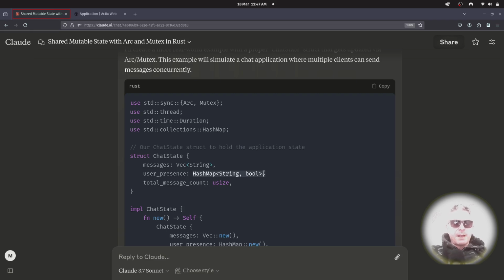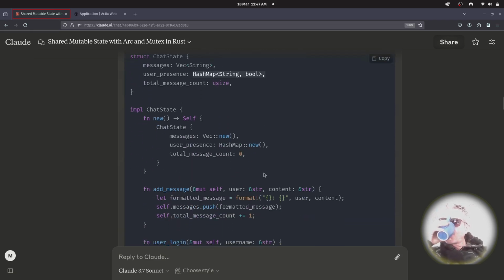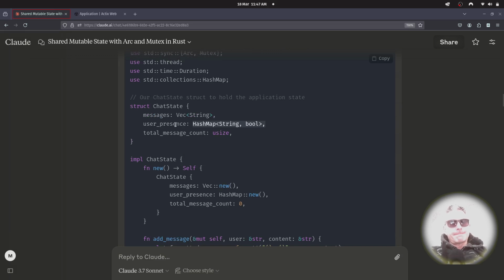I was using a UUID version 4 for a user ID in another example, but here it's the username and a boolean to say true or false as to whether they're online or not. So that HashMap has got all of the users and all of their online statuses. The total message count is the count of all of the messages that have been sent by everybody.